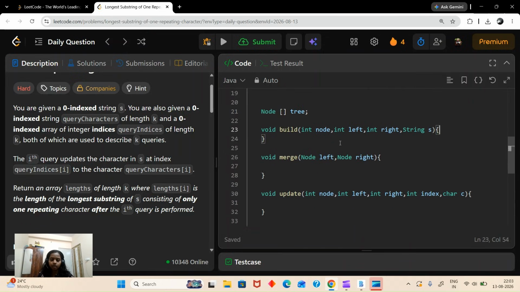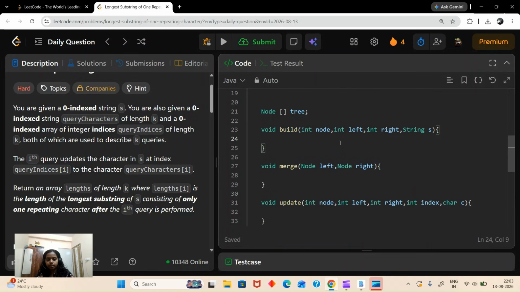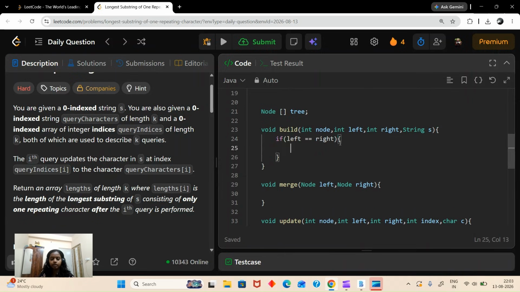Now we will build. What will be the base condition of build? We are going to use recursion. The base condition of build will be if my left is equal to right. That means we are at the leaf node, each index. So in that case, what will be my tree of node? It will be a new node. What is the start? Start will be the same.